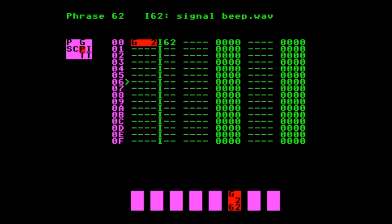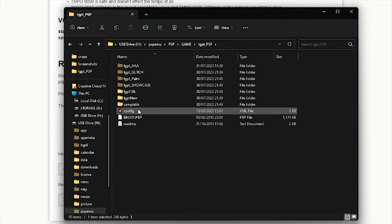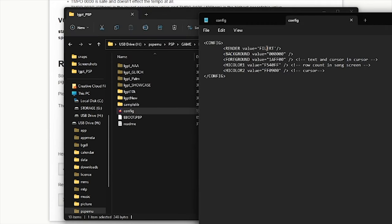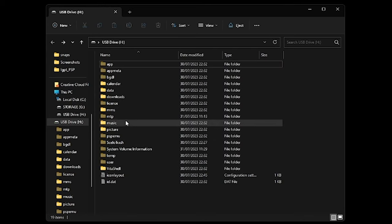Although before I close it off, I want to mention one more noteworthy feature. You can actually export all of these individual chains as stems for mixing and mastering. So you can have each of the 8 tracks rendered out in 16-bit WAV for tweaking and mixing in Ableton or any DAW later down the line, if you so please. And I think that about covers it.